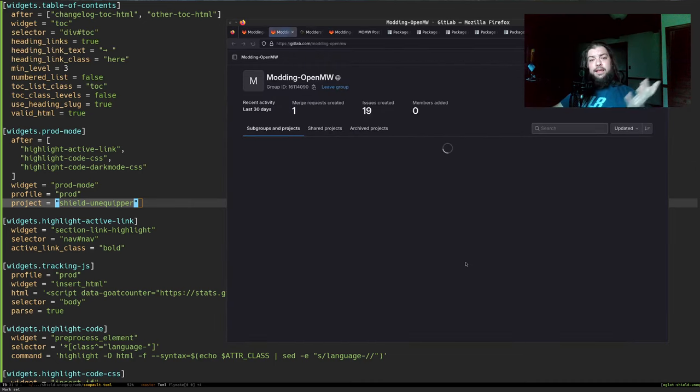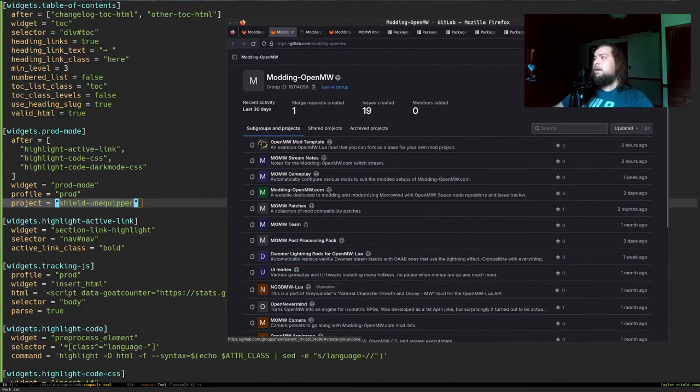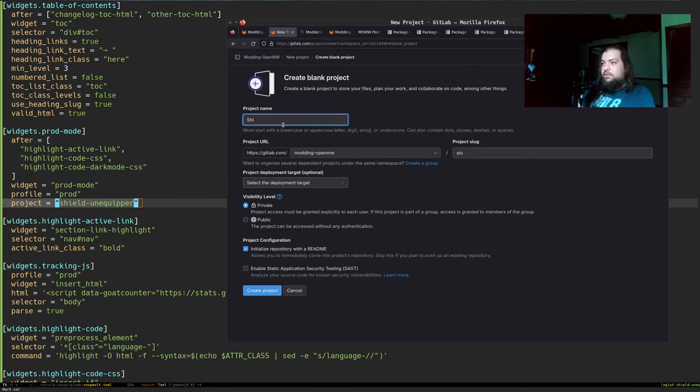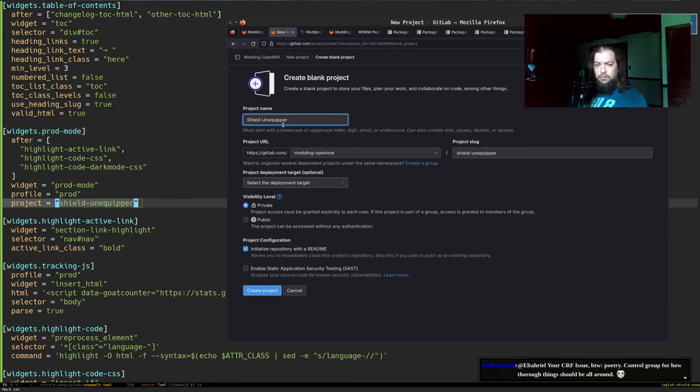So you would get a GitLab account of your own, and you would log into your account, and make a project under your account. We're going to put this under the Modding OpenMW group. We're going to create a blank project. We're going to call it Shield Unequip. And by all means, feel free to use GitHub or the Gitty fork that's out there, or whatever. I use GitLab just because that's where OpenMW was, and also they've generously supported the project with an ultimate subscription, so thank you, GitLab people.